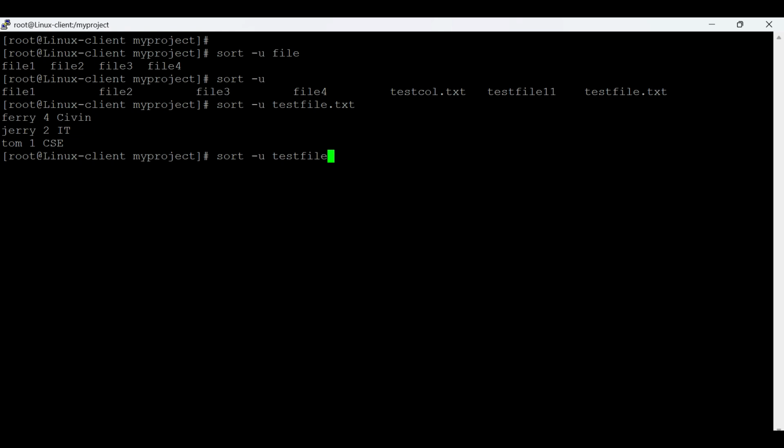Same if I'm running on 11. Okay, what is happening here? 0, 10, 1, 2. So even though if it is 0, it will not consider it.